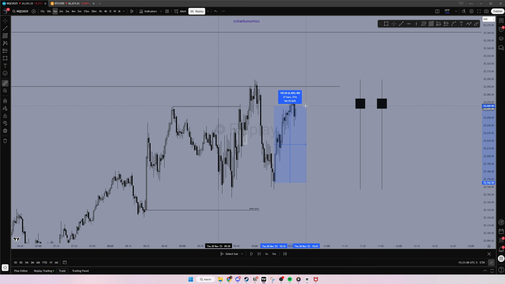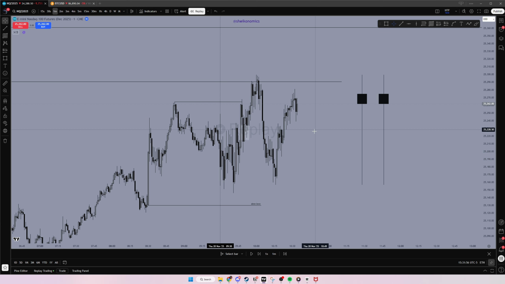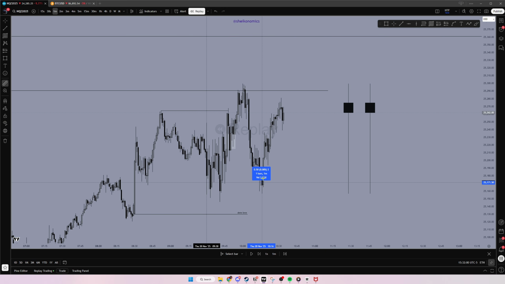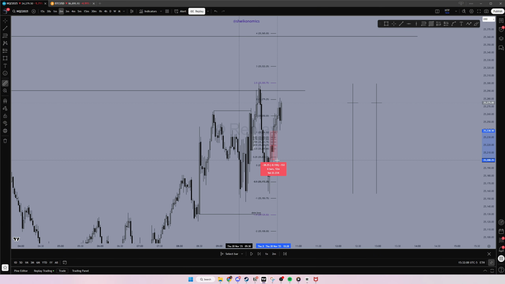So after we start moving up again, this leg here is way more clear than this one. Like this leg here, there's no way you can draw any ABS rejection on this because there's 100 retracements, but this one is way more clear. So what I do is I place my fib on this retracement here. So if you look at the 2 minute, this is a pretty clean retracement.